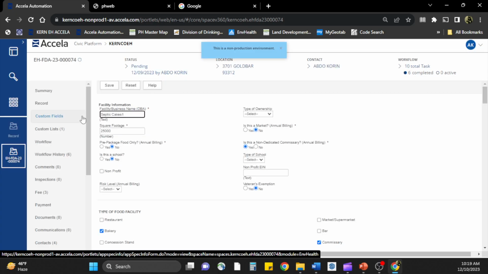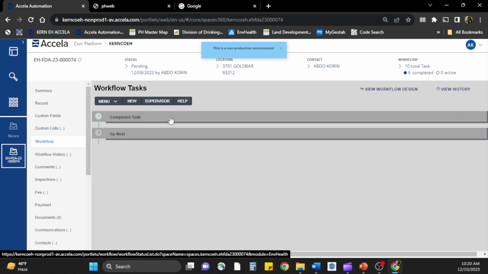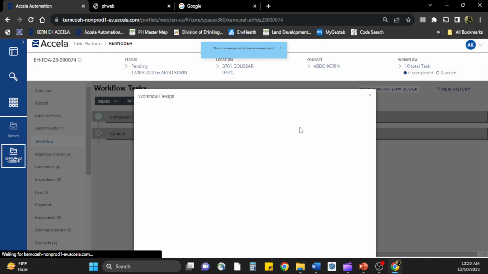In the span of 10 minutes, I'm already over my time. Another powerful component is called the workflow engine. The workflow engine basically walks you through how to issue this permit.